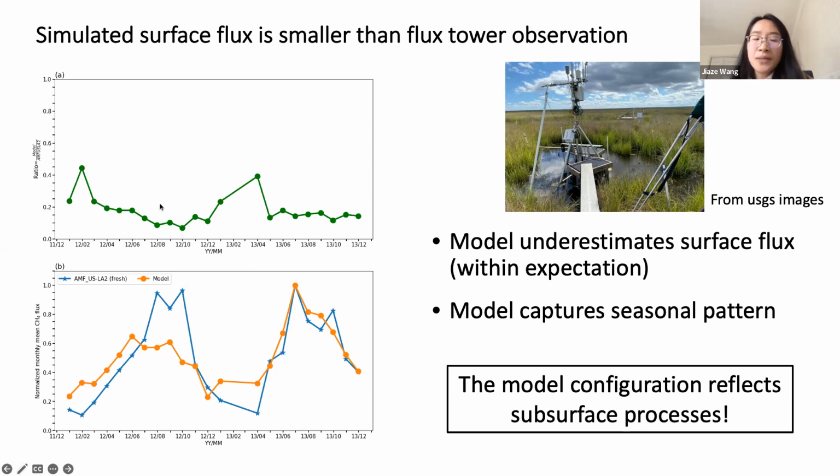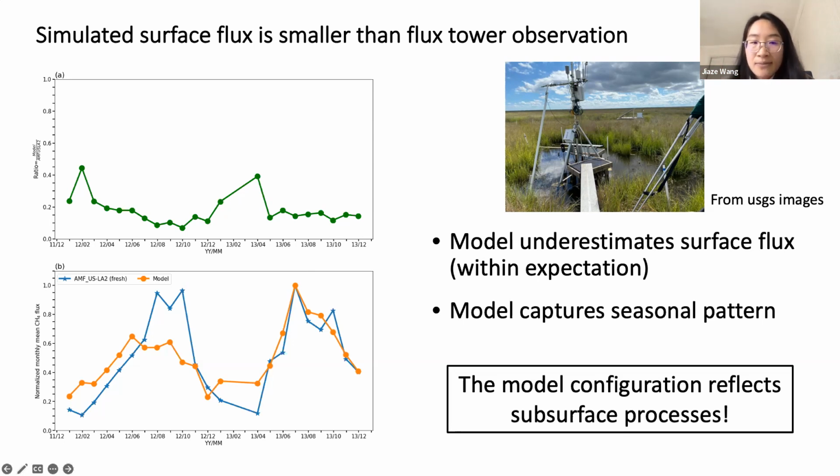But again, because it's an eddy covariance tower and the model is configured to simulate the subsurface environment or subsurface methane emission, if you're familiar with an eddy covariance tower, it is built like this. It observes the whole ecosystem methane flux, which means that flux is a sum of subsurface methane emission, also the flooding water. We know water also can produce methane gas, right?